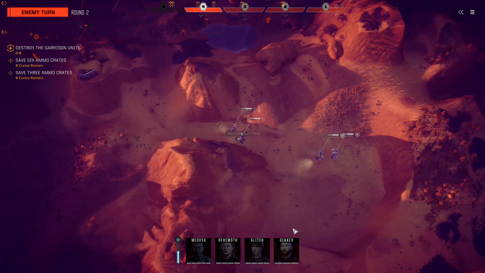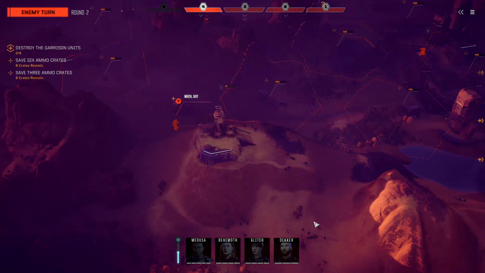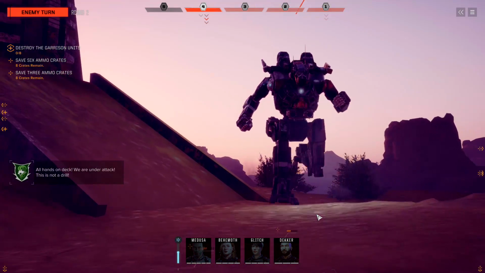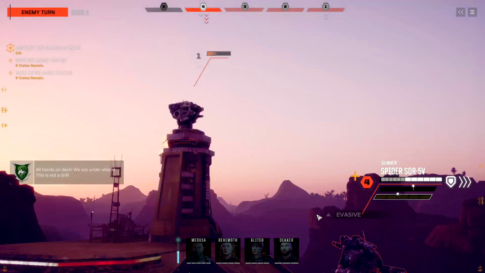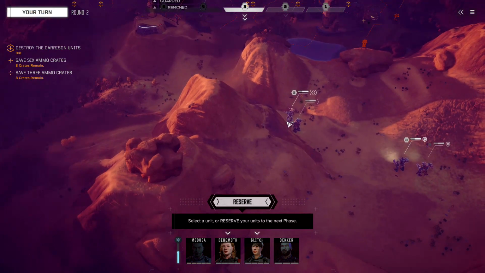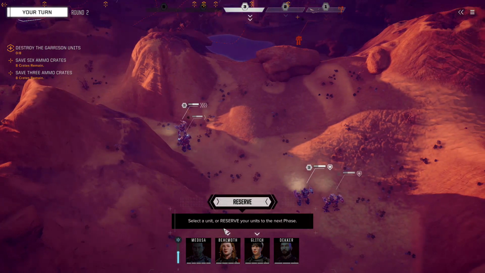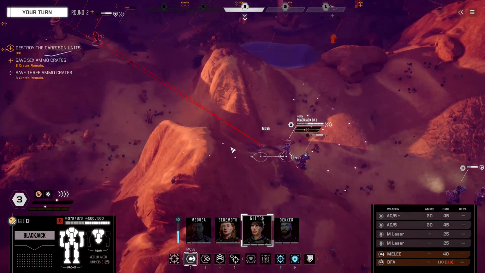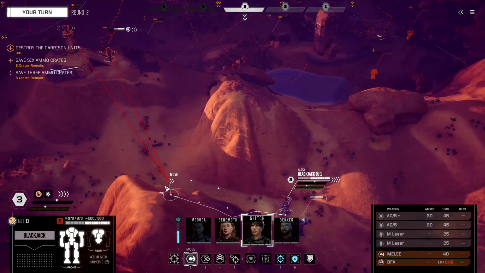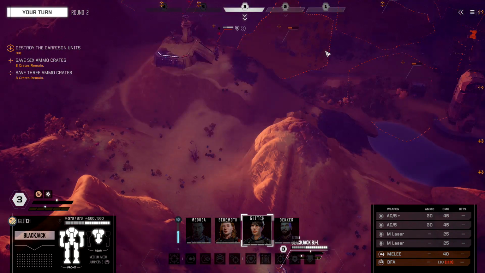We've got another lightweight mech on radar, and it's sensor locked our Blackjack, so we're going to have to be careful with that so we don't get hit with a bunch of LRMs. Oh no, they didn't sensor lock the Blackjack, they sensor locked Decker. That kind of sucks, so I can't do anything to mitigate the damage short of killing all of the turrets that are going to fire at him, which is not a possibility.